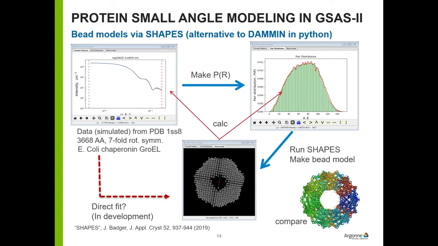The process is to take this curve and literally make a PDF out of it. This is the same process used for the stuff I talked about earlier, except that the PDF looks like that, a big lumpy peak. You then use this to develop a pile of beads on a kind of loose lattice, and you jiggle them around until it matches both the observed data and the P of R. Here, in this particular case, is what this protein looks like. It's basically a donut. This, by the way, is the real structure of that protein, a donut, so it actually reproduced the structure of the protein. Not the individual atom positions, mind you, but the overall shape of the protein, and sometimes this is all they need to know about it.